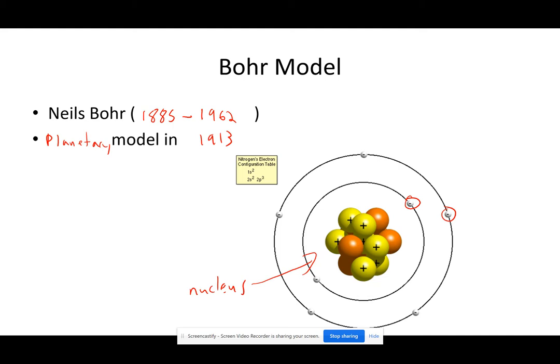Now, you just have to know that at this time, this was actually kind of a revolutionary proposal. Before that, atoms were kind of thought of just as hard spheres. And then we started to discover that there's actually a lot of empty space inside atoms, and they're not just hard spheres. Well, that planetary model really took off. Now, this isn't how atoms actually behave. Electrons don't actually circle the nucleus like a planet orbiting the sun, but we still use this model because it helps us to learn about important features about the atom. Let's dive into this model in detail.